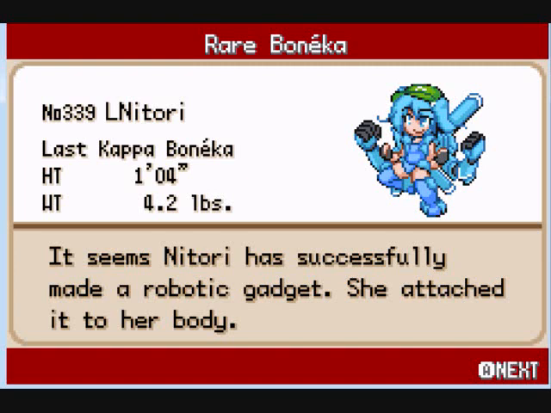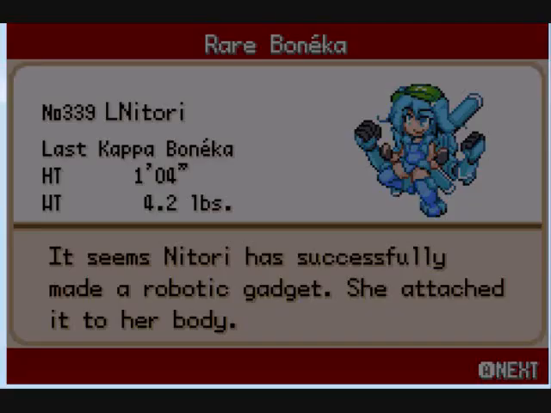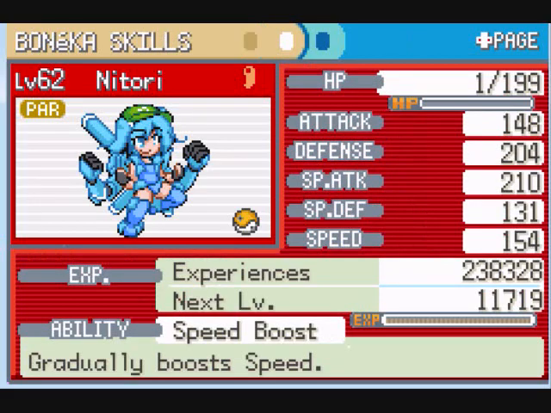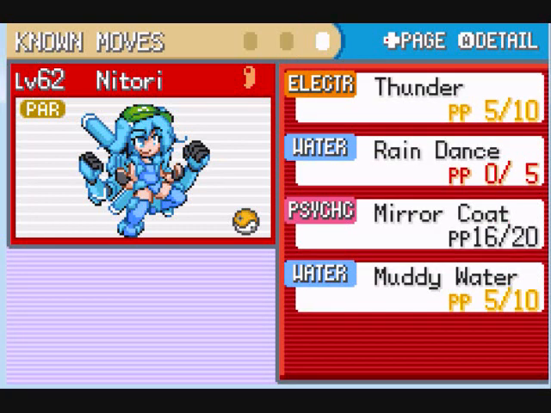Whatever. It seems Nightoy has successfully made a robot gadget. She attached it to her body. It's naive, go figure. Thunder, rain dance, mirror coat, and muddy water. Interesting.